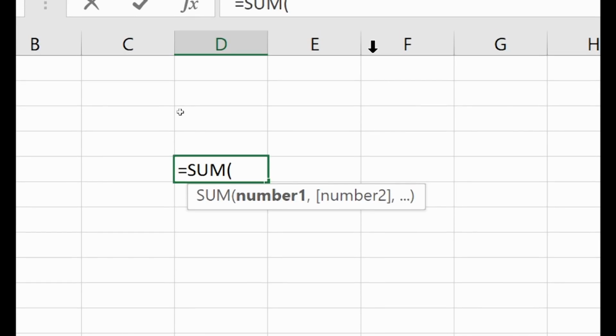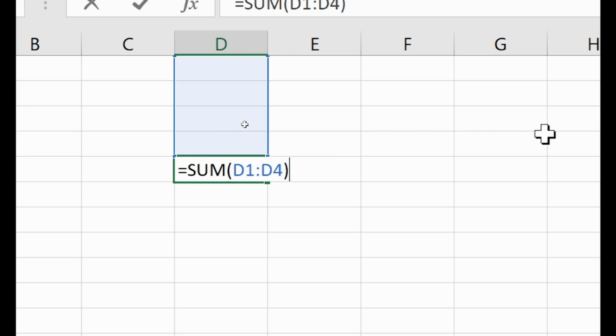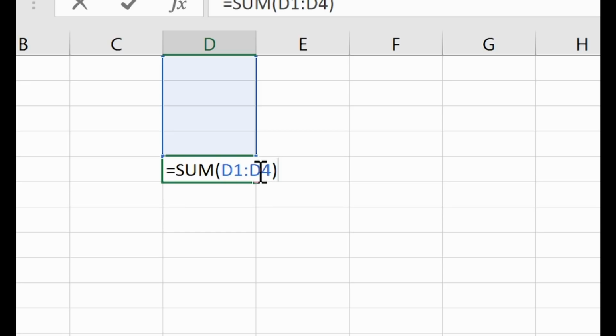Now, when you open the parentheses, you can highlight the area you want to calculate. Once you highlight the area you want to calculate, you can close the parentheses, and what you have inside the bracket is called the arguments.